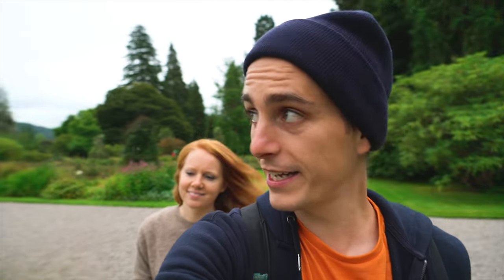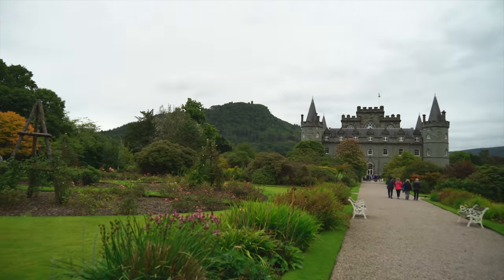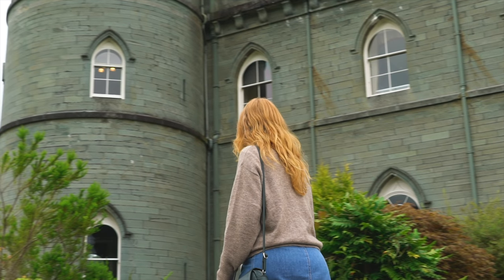The castle is pretty magnificent. It's sitting at the base of this majestic hill and I think there's a little tower on top of that hill. The color of the castle is awesome - probably my favorite colored castle we've been to. It's this really interesting blue-green, I have never seen stonework like that before. It just fits in the scenery so well. Right now we're walking through the garden area - you can pay five pounds just to access the garden and the grounds around the castle. It's only 10 pounds if you want to go inside as well, which we highly recommend if you're making a whole day out of it. There's also a little tea room here. Bye beautiful castle - see you in our dreams!